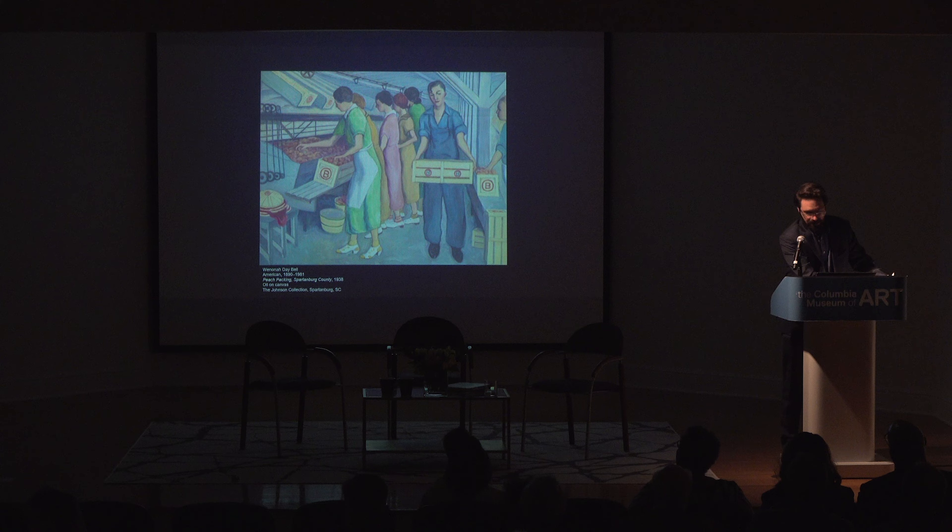Very different kind of setting here. This room from our own region is on kind loan from the Johnson Collection in Spartanburg—a wonderful painting made in a regionalist mode by the painter Winona Bell. An important subtext is the greater entry of women into the workforce that attended the First and Second World Wars, and in between as well. Along with that, a renewed cultural assessment of gendered roles in the workforce. You also get a sense in this painting of the mechanization of the world at this time, as America was coming out of what's been called the Second Industrial Revolution—the mechanization that enables mass consumption and its impact on industries all across America, including the agricultural industry.